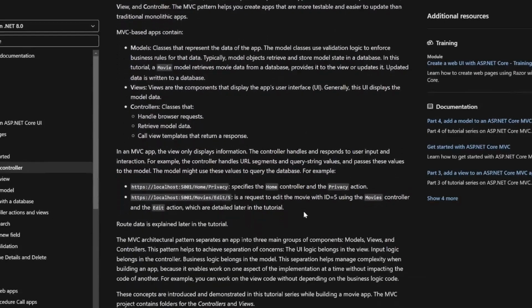C# is a great language. If you don't know C#, I highly recommend you learn C#. C# is great, it's amazing. But just knowing .NET, understanding the lingo, understanding the syntax for .NET, just being familiar with Microsoft's documentation is very, very, very helpful. I highly recommend you check it out.